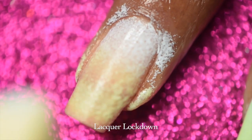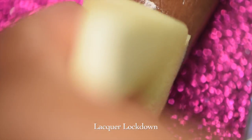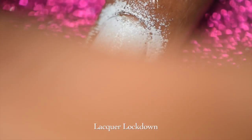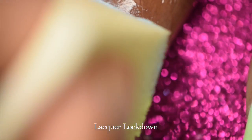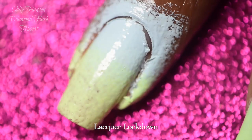And now I'm just gonna dab and pat onto my nail, and it takes a while because these colors are so light, I guess, or sheer, that to build up a good gradient, you see how it kind of dried and it was done. It took me like 4 or 5 attempts, but finally I got a good amount on here.